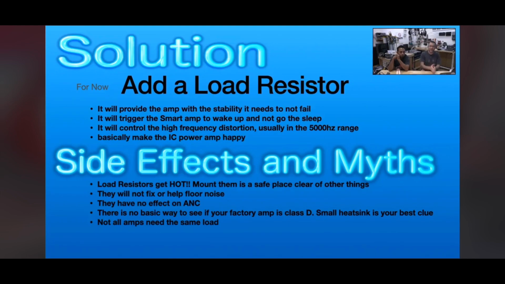So for example, if you have a factory system that only put out 18 watts, the signal to noise ratio on it is pretty crappy because it knows you're never going to get it loud enough to where that noise is going to be audible. So if you have crappy signal to noise ratio and then you multiply it by 100%, getting it up to 180 watts, you've just multiplied your floor noise up to 100%. You're going to get floor noise.